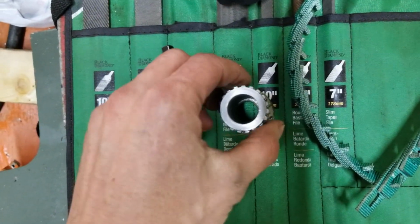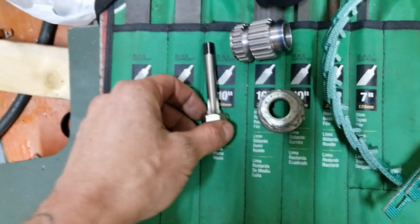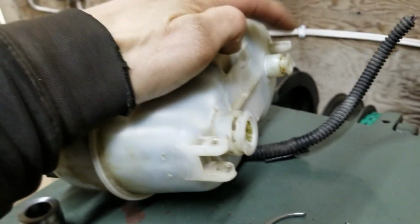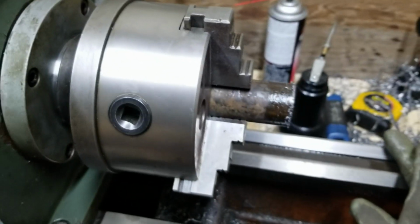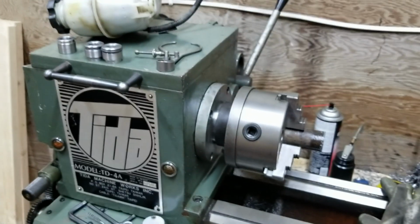That'll be pretty exciting. Very exciting. But for right now, I'm going to work on this guy. So we'll get this piece out, get the new piece chucked in, do some measuring, and then do some turning.